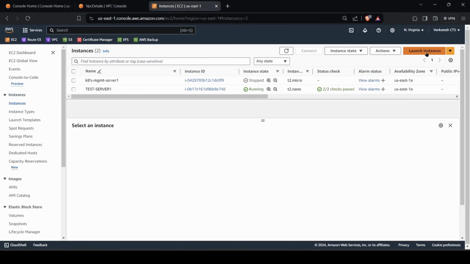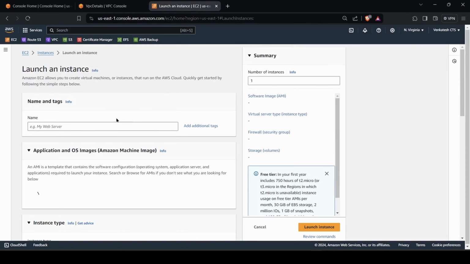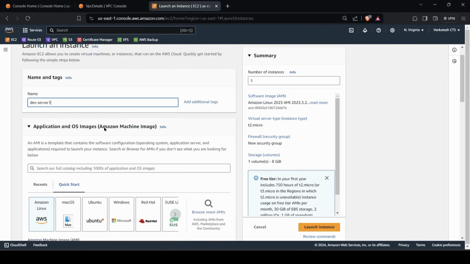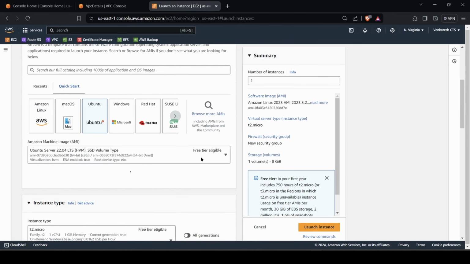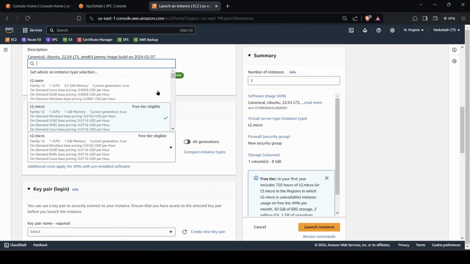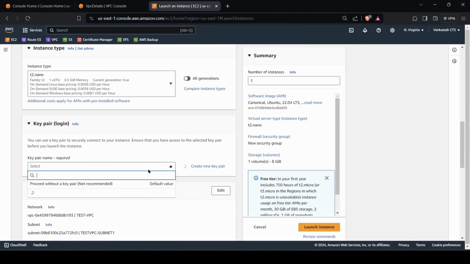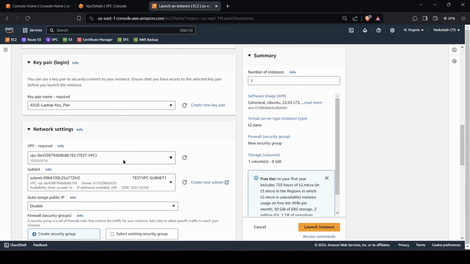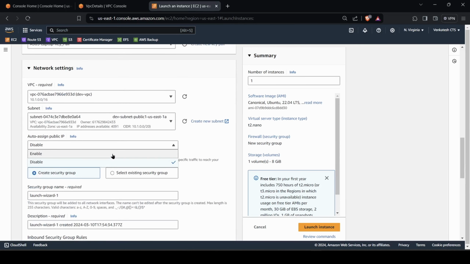In the meantime I will create the server as well in the dev VPC. Dev server. I will take Ubuntu. I will take T2 Nano. Edit, I will take the dev VPC subnet. I need a public IP to connect.